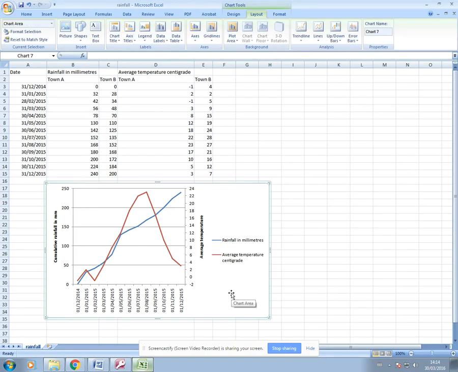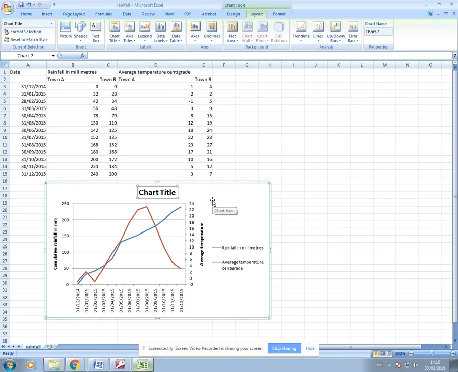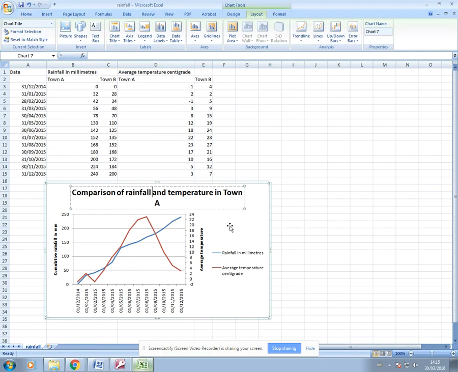We also want to put in a proper title for this. So I'll go to chart title and put in a chart title here, and I'm going to put in comparison of rainfall and temperature in town A. Okay, so I probably want to adjust that a little bit so that the A is up here, or I can make that smaller maybe.